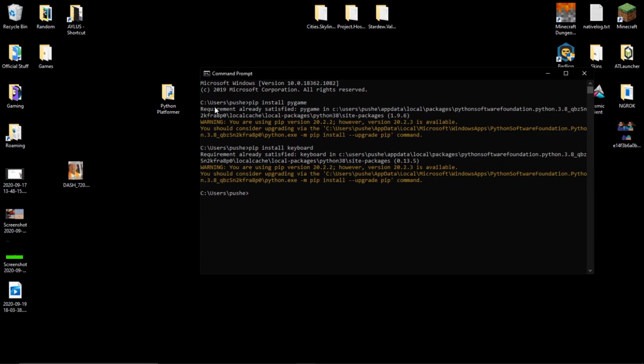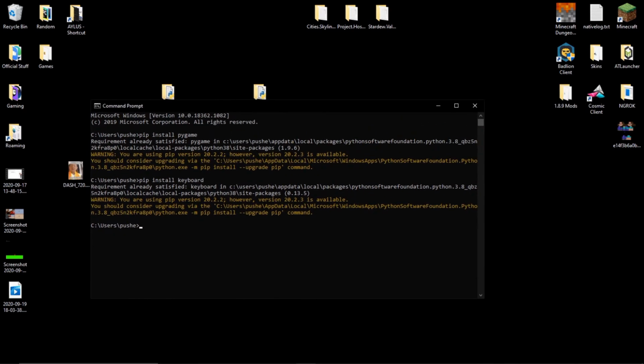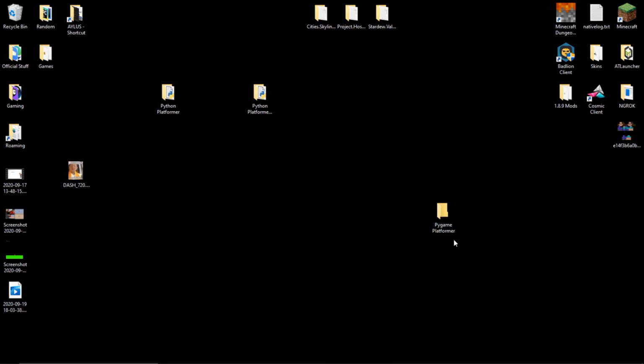So what is Pygame? Pygame is an add-on for Python that allows you to basically have more tools at your disposal in order to, for example, make a new window to draw visual stuff to. You can draw rectangles, spheres, you can even draw images to the screen. So that would be useful for custom textures. And keyboard is a key detecting app, so it can detect whatever key you're pressing. There is a native Python one, but I prefer to use the third-party one that is specially designed for just detecting key presses. Okay, so once you got those two installed, you're ready to get started.